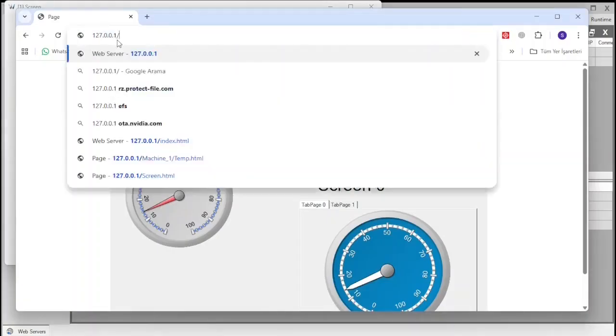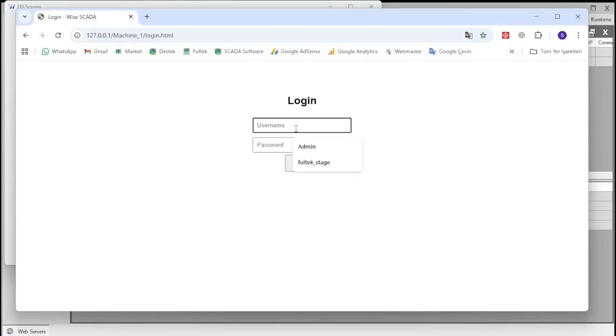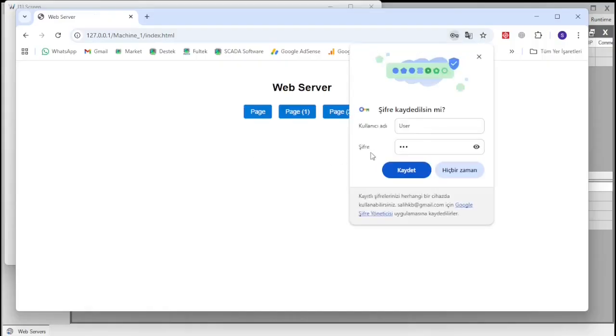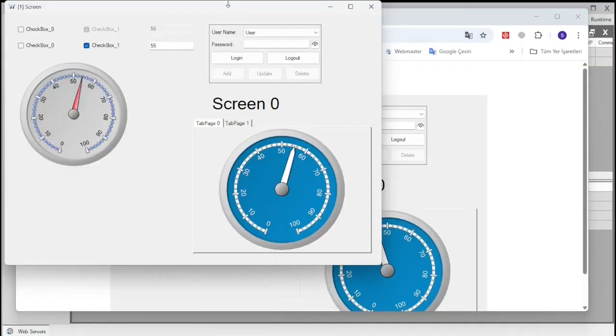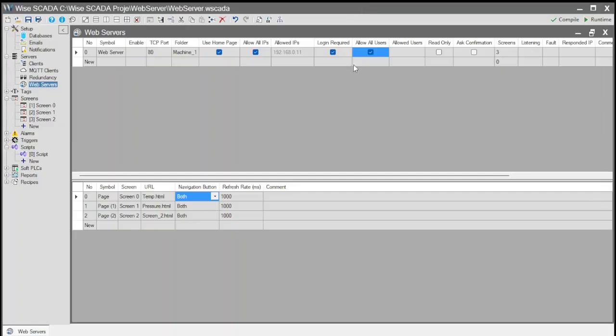Let's return to the beginning again. Now it asks us to log in. Without logging in, we can no longer view the pages. Let's remove the login so it doesn't block us during testing.